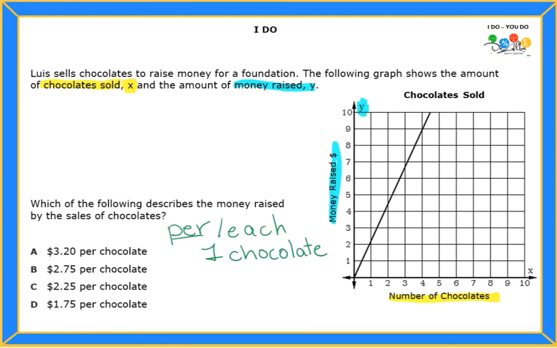I want to know how much money are they raising for every chocolate that they sell, right? And if I was to think about it from that point of view, I would think about one, which is right here - one chocolate. But then notice how when you go up, the point is not exactly on a whole number.